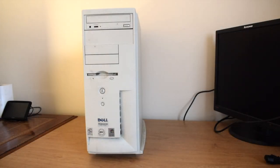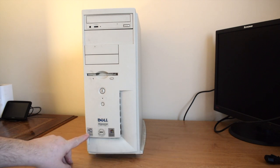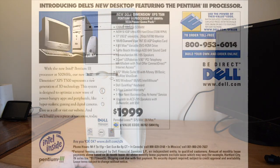Hello! Today I'm going to be looking at a Dell Dimension XPS T500. It's a Pentium 3 based machine with a 500 MHz processor. It had 128 MB of RAM when it was originally launched and included Windows 98 and Office 97.